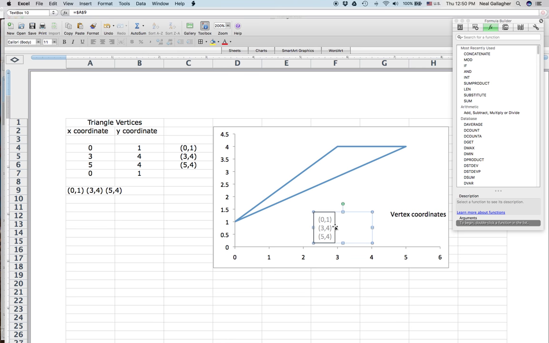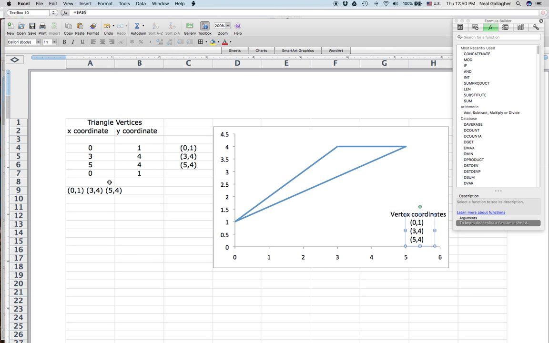Now I click on this. I can pull this in if I like. Oh, that's too much. A little bit there. Just pull that right over here, just like that. There. Now, maybe I can move it up a little bit. There, move it up a little bit. So there, I have all my three coordinates all in there, all lined up.